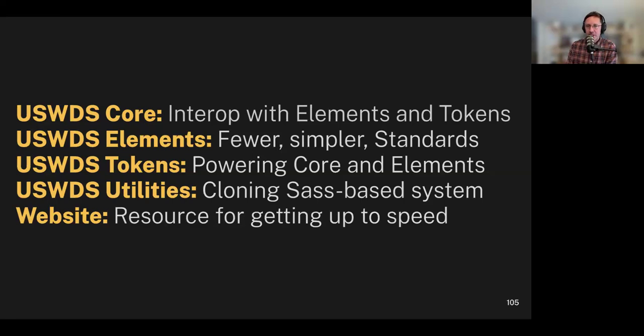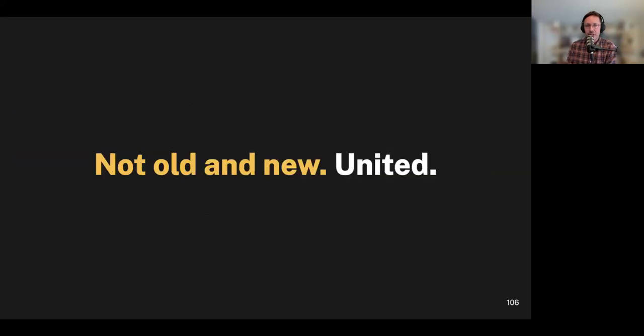And for website and documentation, we're working on incorporating all this new product information with a strong focus on improving how we communicate what's new, what's changing, and what's ahead. We want our website to be a practical way to get up to speed on what's going on with USWDS, in addition to all our current guidance, technical docs, etc. Slide 106. And that's where we see the next generation of the design system, starting in spring 2025. Not old USWDS and new USWDS, rather, a united USWDS moving forward.